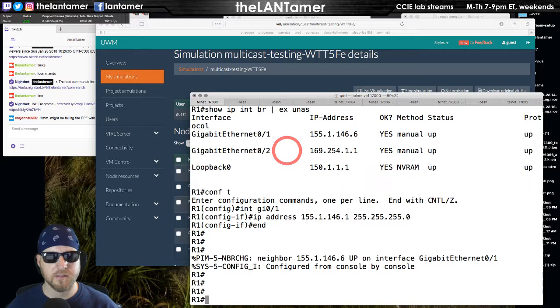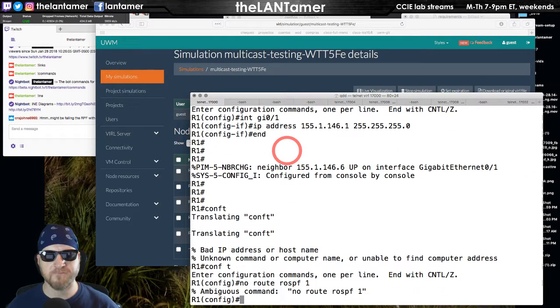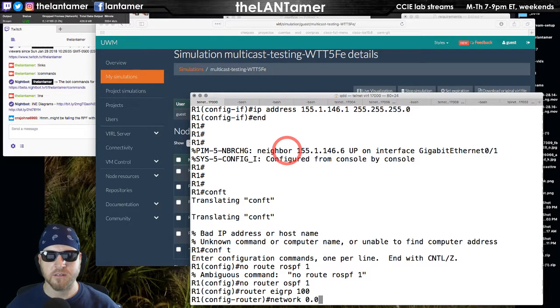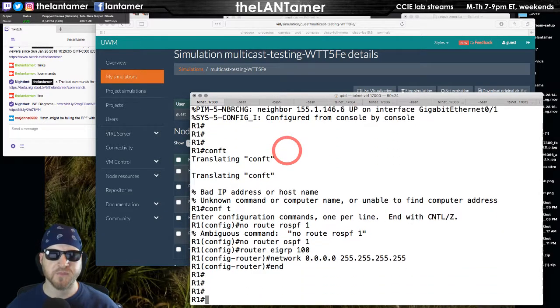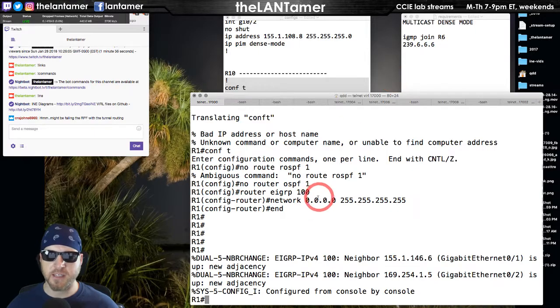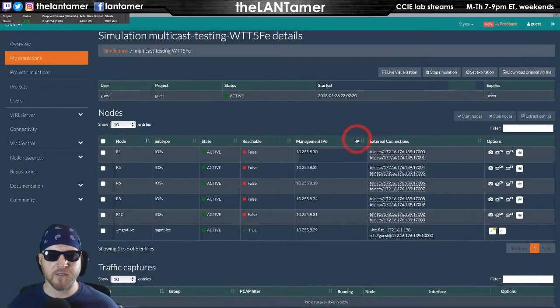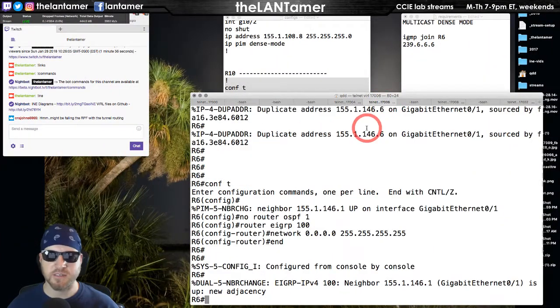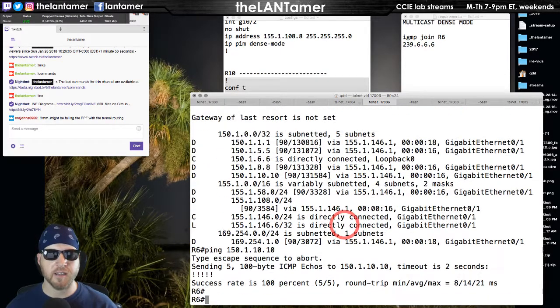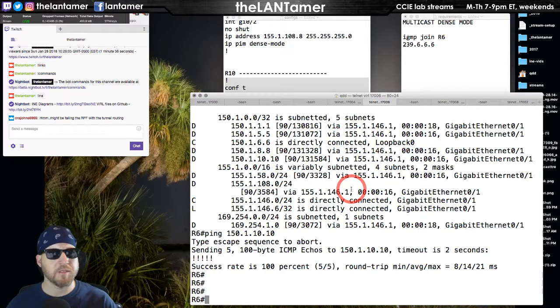And router 1 finally. No router OSPF1. Router IGRP 100. Okay. So now we should have learned about all of our neighbors, all of the IPs running, all the subnets that are in our environment, our LAN. We should have connectivity. Let's just see, on the edge is 6. Show IP route. Yeah, so we've got our loopbacks 156.8.10. And we have our Ethernet segments, so we should be good to go. I should be able to ping .1.10.10, and I can. Good. All right. So that part is done.